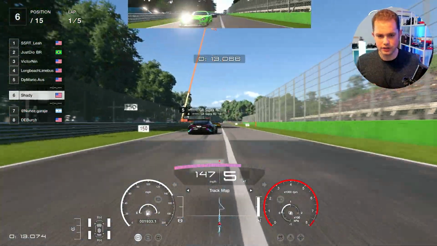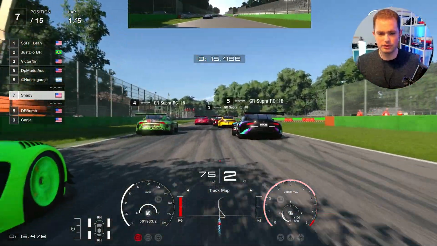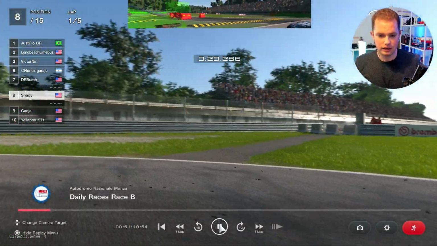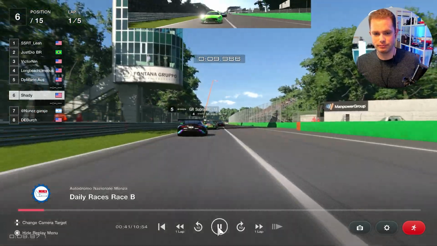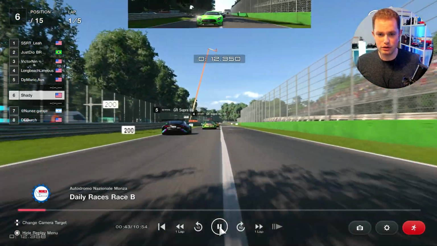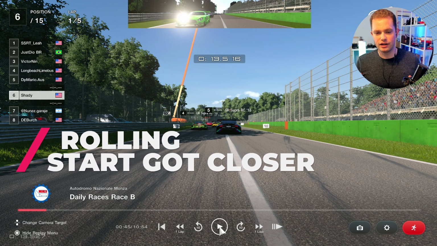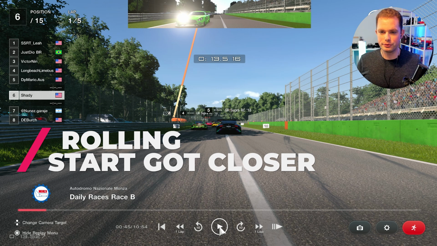So you can see whenever you get into the lobby, as usual, it's carnage at the first turn. There are a couple of reasons why I believe this is happening so often now, and the first one is rolling starts. The rolling starts are much closer now than they were at the beginning of Gran Turismo 7, and you just have to be aware that the car in front isn't so far away. He is very close, and that's the first reason that I believe there are so many crashes around this point.